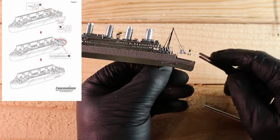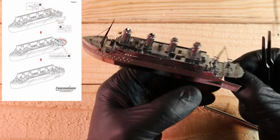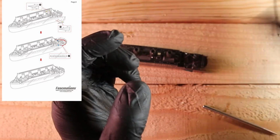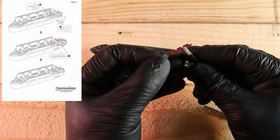Let's get that guy a little bit more secured in there. Just going to press these tabs a little bit more. Excellent. There we go. That looks great. Now that we've got that piece in, we need to go to part 37. Part 37 is pretty simple as well. All it is just a nice little trip around the back here.